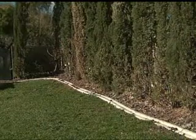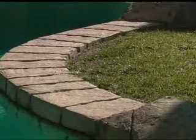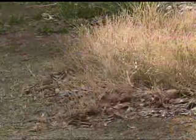In many parts of the city, neighbors are keeping up the yards at vacant homes, mowing the grass so people don't know the homes are empty. But Botello says you need to be careful. Don't try to clean it up yourself. There's private property issues. You don't want to go over and alter someone's home, even though it's abandoned or maybe unoccupied. Call code enforcement so that we can look at the situation and take the necessary steps.